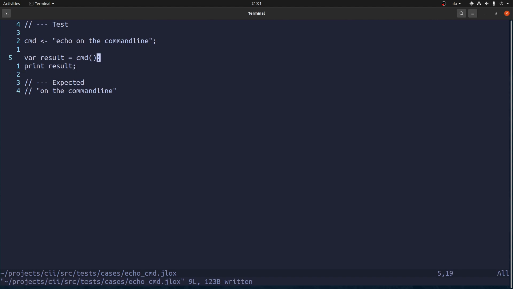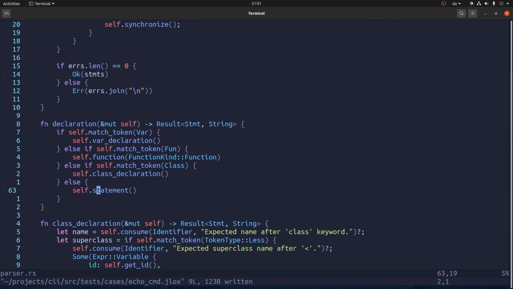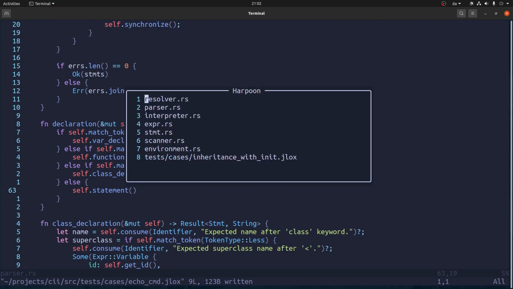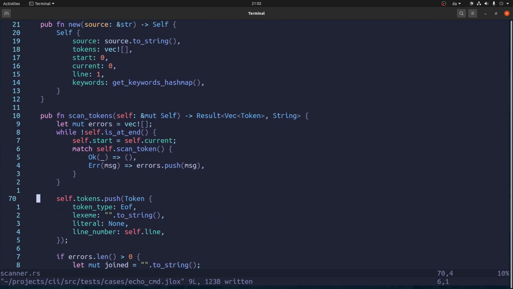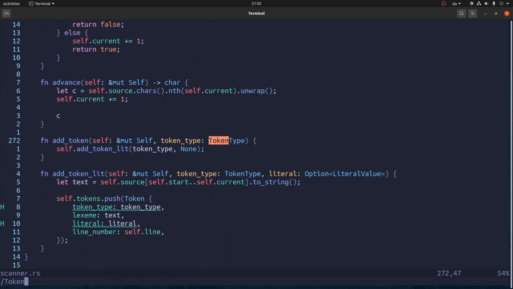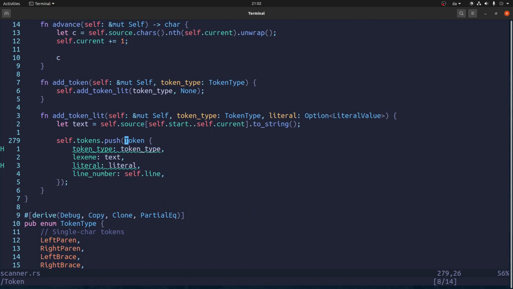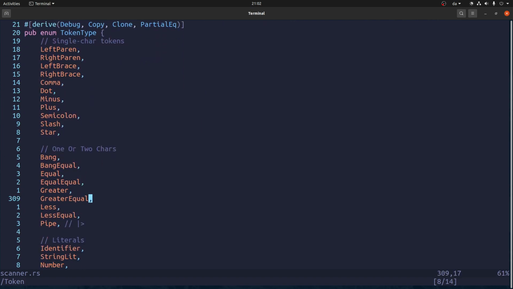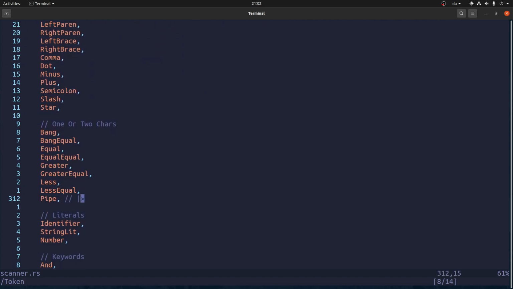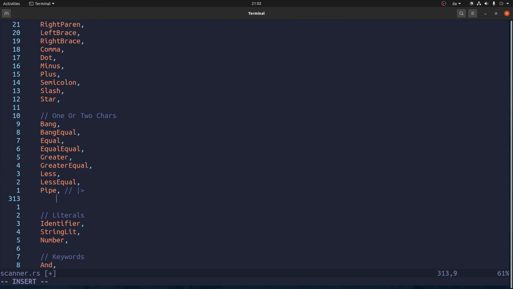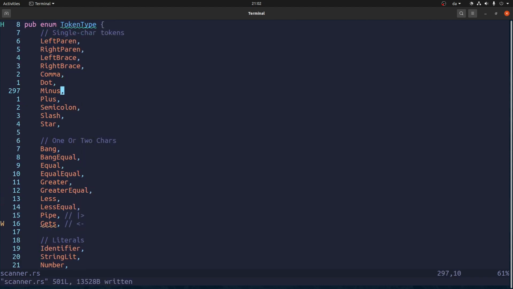So how do we achieve that? The first thing I need to do is to go in here into the token types, and we're gonna add a new token that we will call gets, and that's gonna be this one.